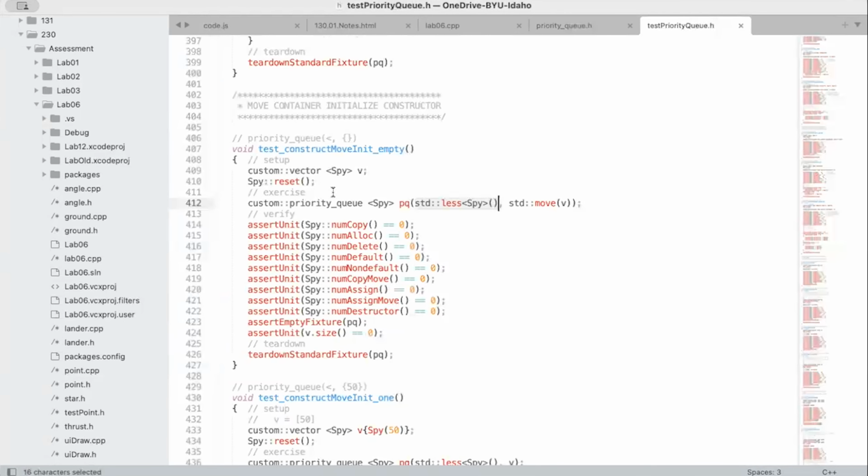Now, in order to call this function, I'm going to instantiate a priority queue object, and I'm going to pass, in this case, the less-than function as the comparison operator, but it could be greater than, and things will be in the opposite order. So in this case, who's the commander? Well, it's the person who instantiates the object. Who's the executor? In this case, it's the priority queue class itself. And what is the order? The order is the function pointer.